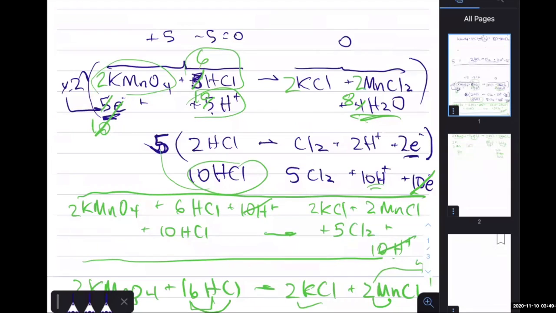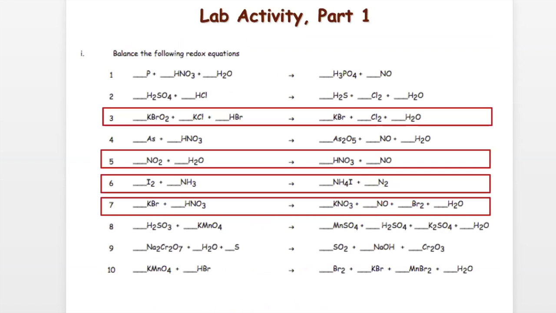Good point. And it just takes practice. You got to practice these things because you always see different combinations. But if you double check along the way and don't make dumb mistakes like me and forget to carry one of the chemicals down, everything should balance. This is your activity right here.